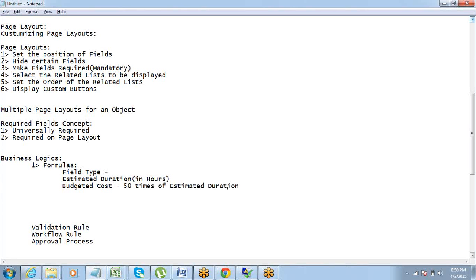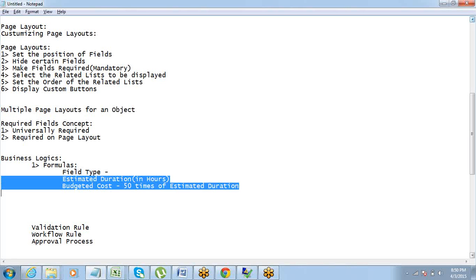So they charge, let's say, $50 for each hour, right? So this can be a logic. So instead of putting a budgeted cost straight away without any logic, the company can have a logic that, okay, fine, we will just have an estimation of how much time will be required to complete the project, and based on the estimation we will simply calculate the budgeted cost by multiplying that by $50 per hour.